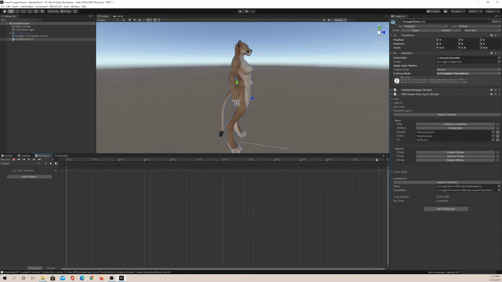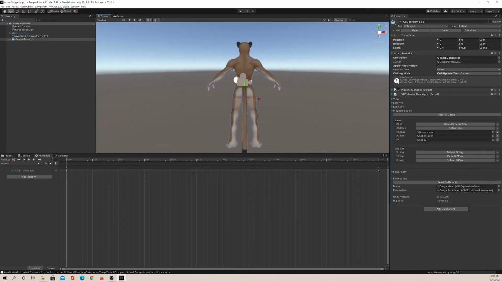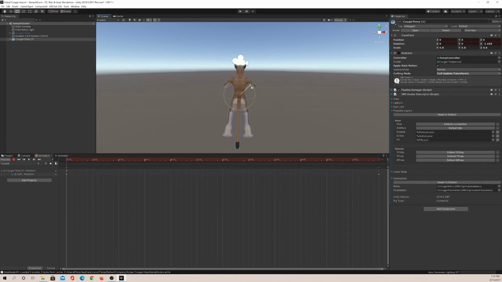So one thing I could do is I'm going to select this. For reasons, I'm going to be on pivot and global, I think, is what I'm going to use. And then while it's selected, I'm going to hit this so it goes into the mode to record it. I'm going to drag it using this one up. I think I rotated the entire model. Yes, I did. And that added that rotation. So I'm going to hit that, delete.